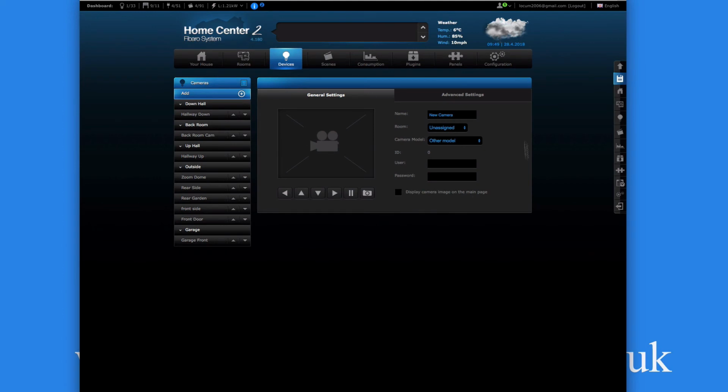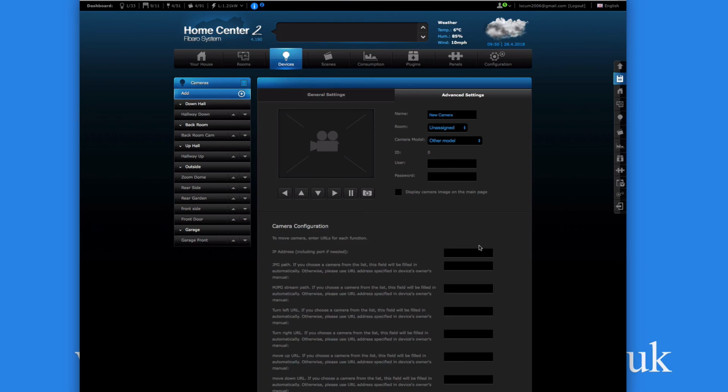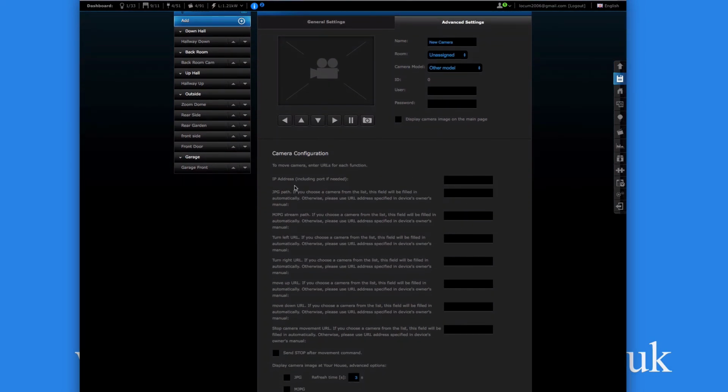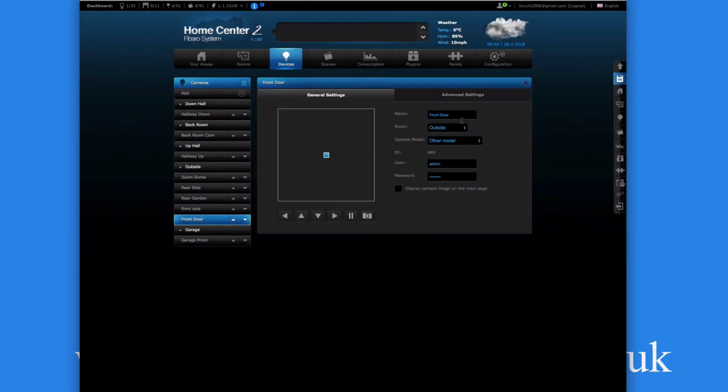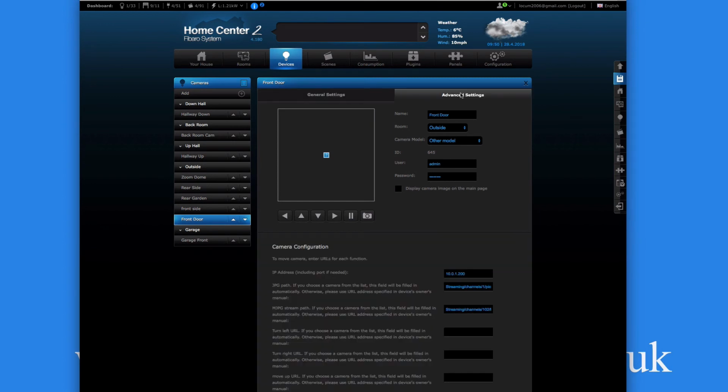And then here we have the screen. You put a name in it, room, leave the camera as other model. And then you can put the username in and the password in. So it's username admin, password is whatever we set. Under the advanced tab, we then fill out the rest of the details for the IP address, the JPEG path, and the MJPEG path. I've already done it. So if I click on that: front door, outside, other, user, password.